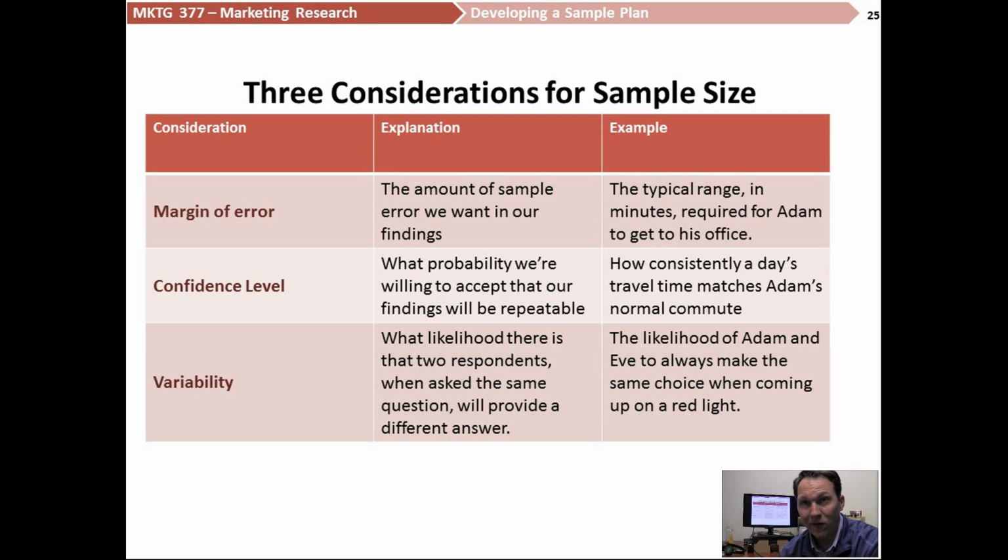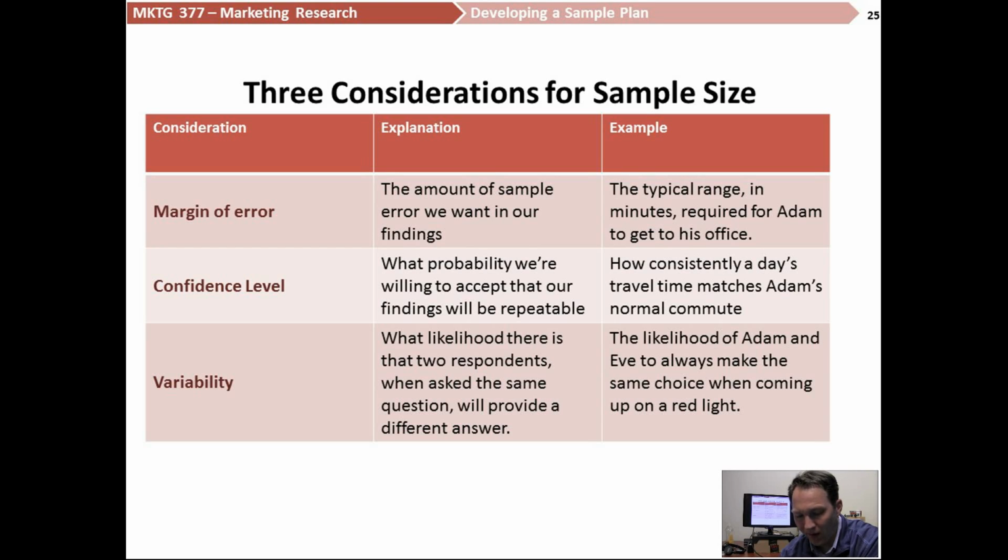So when you're thinking about sample size, it's something that's really, really difficult to decide on. It can keep you up at night thinking about, are you sampling enough people, or are you sampling too many people? Because in a research project, sample size is often directly related to cost. So there's 3 things that we really have to think about. One is the margin of error, the second is the confidence level, and the third is variability. Now, I'm going to explain what these are, and then I'm going to give you an example. I think the example makes a lot more sense than the explanations, but I think they're all intuitive when you think about them.